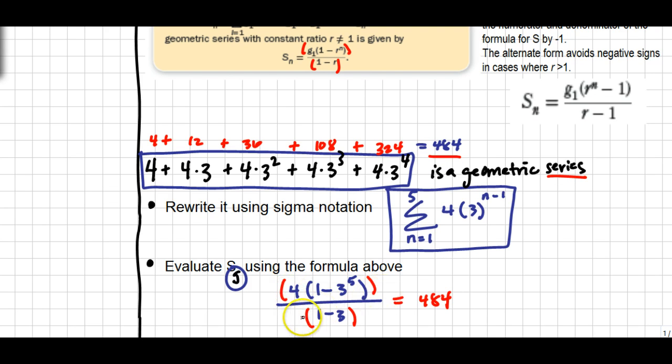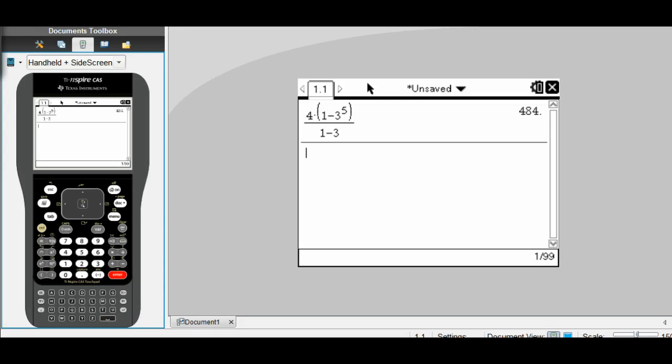So try typing that in on your graphing calculator or your scientific. I'm going to show you what I did on mine. I originally had parentheses around the top, but the calculator eliminated those when it actually calculated. Notice where the 5 and the last parenthesis lie. The 5 is on the inside of the parenthesis, not on the outside. If you didn't get 484, then you must have typed something in incorrectly.